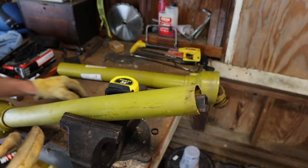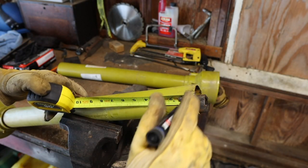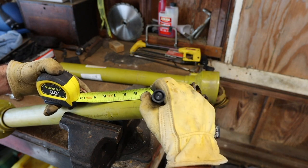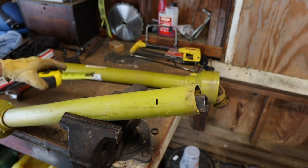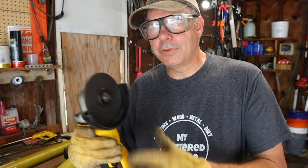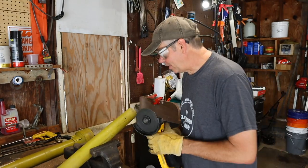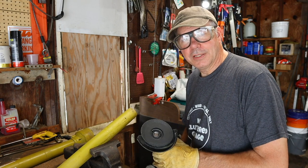So I've got a marker here. And we'll just mark that at 3 inches. I've got my DeWalt cordless 4-inch grinder here with a real thin cutoff wheel. So I'm just gonna zip this around the plastic part and that should come right off. And then we'll measure and cut the metal.